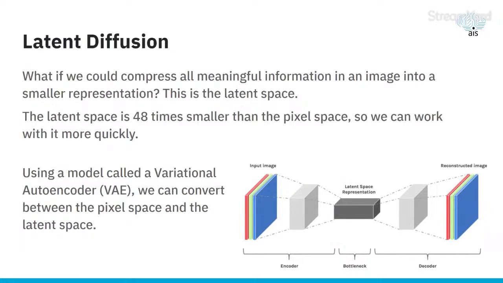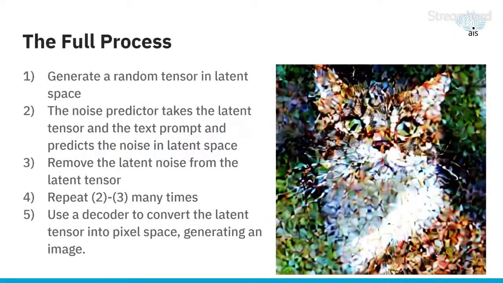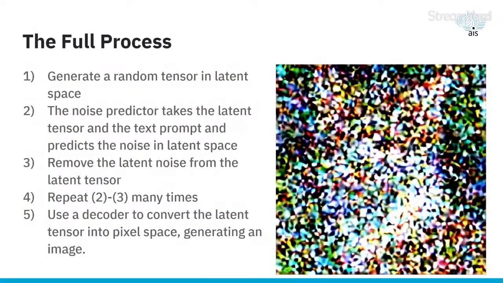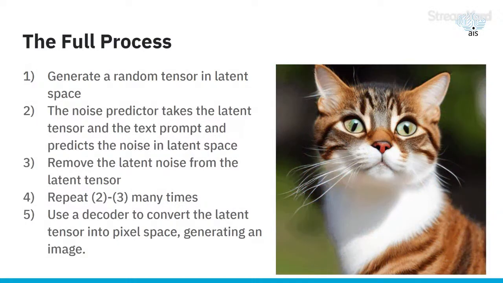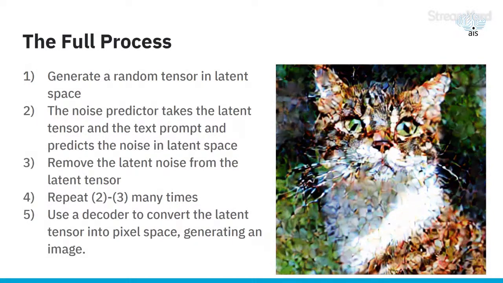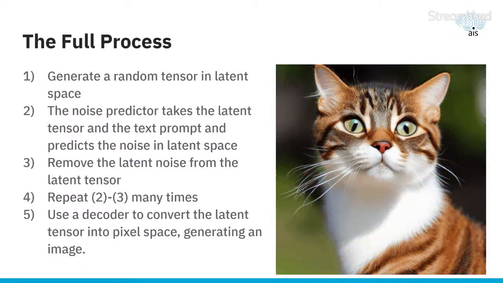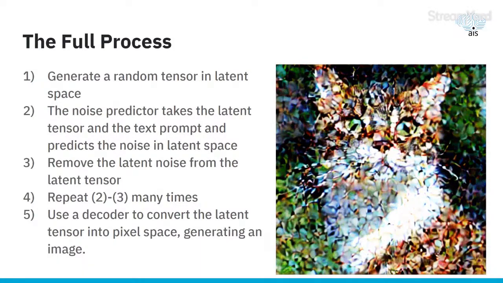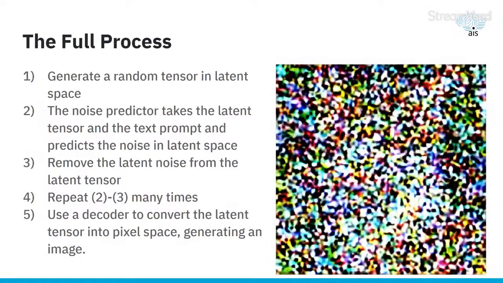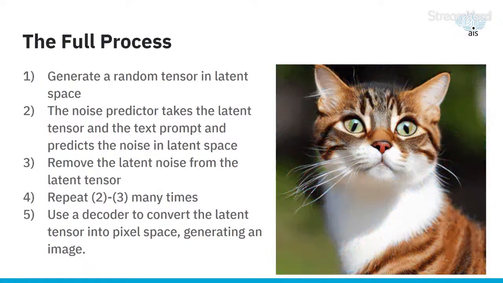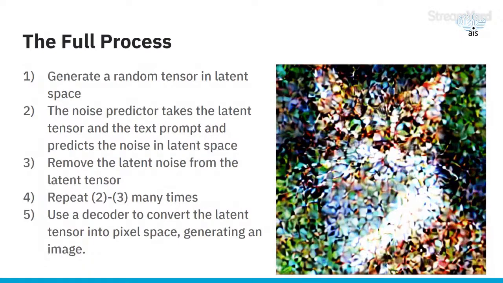It's all being done in latent space, so it can actually be done reasonably quickly. We'll just be using that encoder to convert from here to an image that we can actually see and appreciate. Again, this representation in this picture is a little bit misleading because it's doing the whole thing in pixel space, so it's easier to see. But the idea still stands. If you don't do it in what's known as latent space, it just takes a really long time. This is much faster, and you can actually do this.